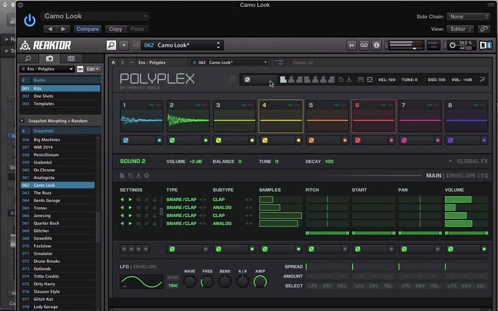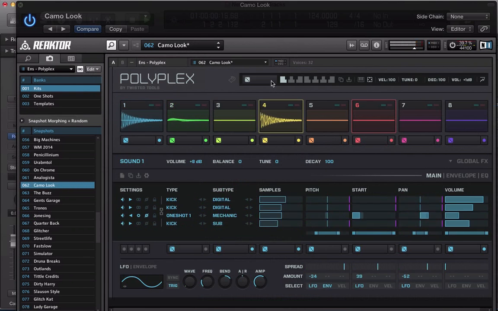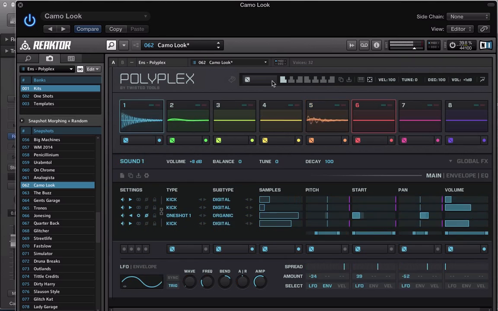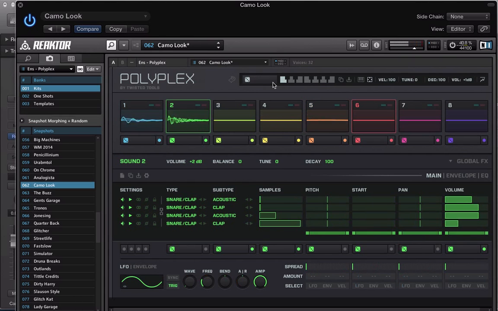Let's randomize it, and this is this rhythm just playing back all these hits. So just awesome for creating new loops and stuff like that.